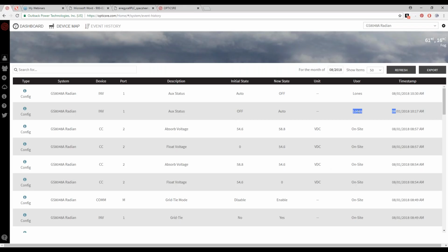So you can see who made the change. If it was via Optics, it would say whoever the user is, and if it was done manually on site, it will say on site. So this is really good for troubleshooting too.